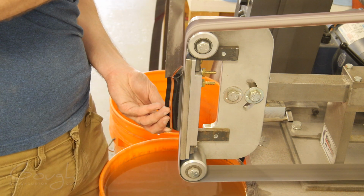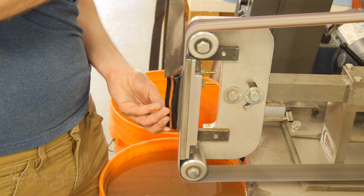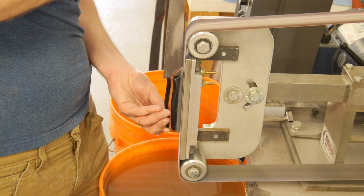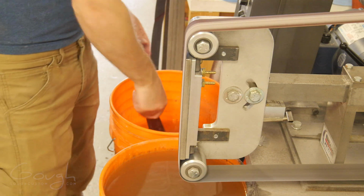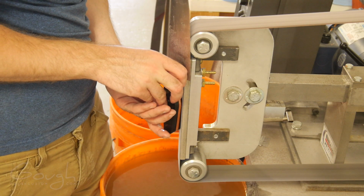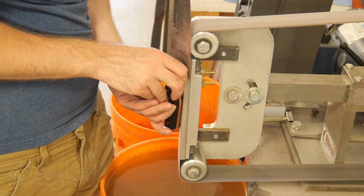Once the outline of the handle scales is ground flush with the tang, I can start actually shaping the handle scales. To do this I'm using a 120 grit aluminum oxide belt. I have to be really careful not to scratch the blade while I'm working on the handle scales.